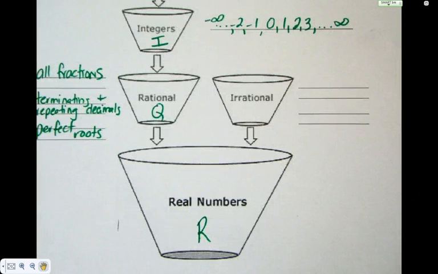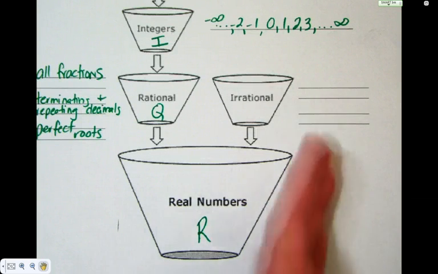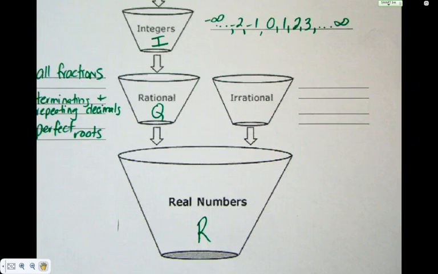Then over here, which is a family all by itself, but still part of the reals, so that's your crazy side that no one talks to in the family, they're called irrational numbers. And irrational numbers freak out mathematicians. We don't know why they exist. We don't know what they mean yet. There are mathematicians whose sole job every single day is to determine, why do we have irrational numbers? Are there an infinite number of irrational numbers? What if that's the key to curing cancer? What if that's the key to the universe, is irrational numbers? We don't know. They freak us out.